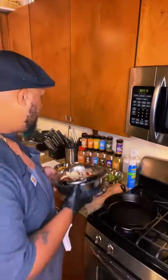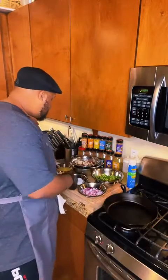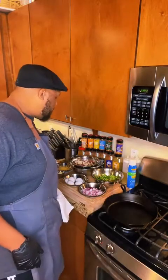So with the red potatoes, what you wanna do, you wanna soak your potatoes for at least 30 minutes. Soak your potatoes and then just dice them up like this, all right? It's important that you do that. You gotta get that starch off, all right? I also got 4 eggs, some fresh grated cheddar cheese. I'll show y'all what to do with that in a minute.